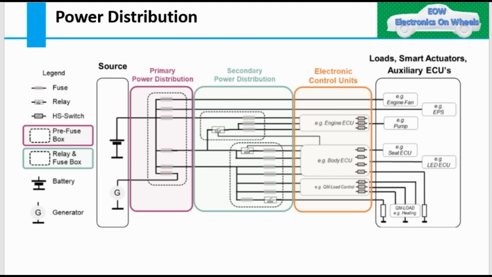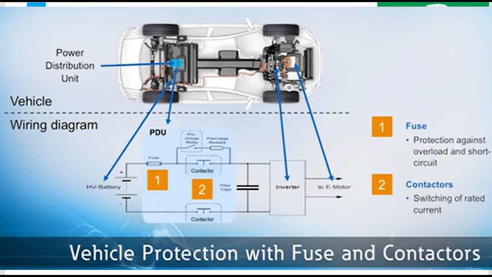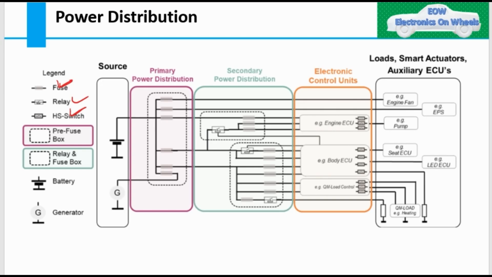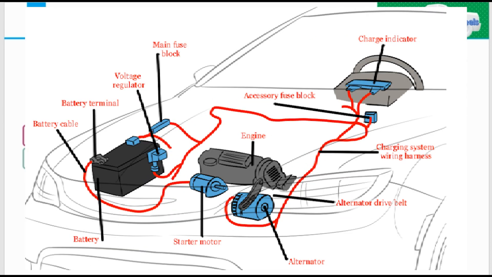Let's start with power distribution. You can see some legends on the left side of this slide. The components in power distribution are: first, the fuse; second, relay; then HS switch - High Side Switch - which is used to turn electrical loads on and off by switching the positive side of the load supply. These are smart high side switches designed to protect themselves and diagnose unintended system behavior - if unintended behavior is present, they cut off themselves. Then we have the pre-fuse box, which is our primary distribution, relay and fuse box, battery, and generator - which is the alternator.